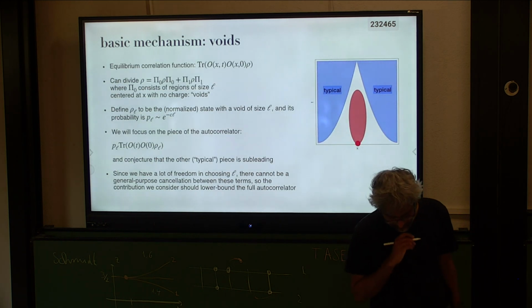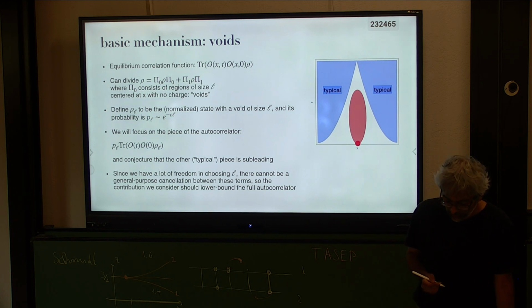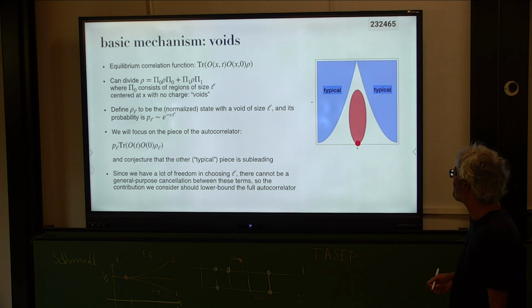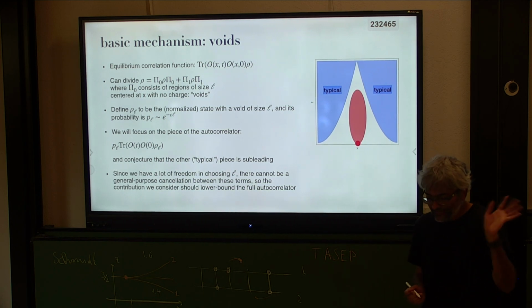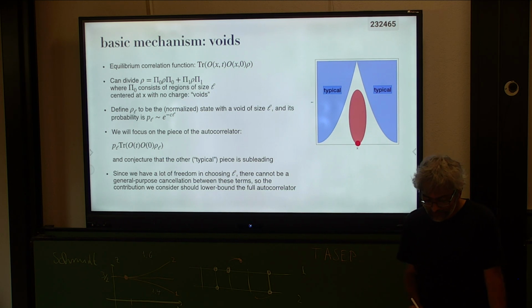Okay, so now when you start thinking about this, you realize it's not actually so simple, and the basic mechanism by which something non-trivial can happen is the following. So if I consider taking a correlation function, and let's forget about the noise for now, let's just talk about the isolated system. I imagine taking a temporal correlation function in the isolated system.